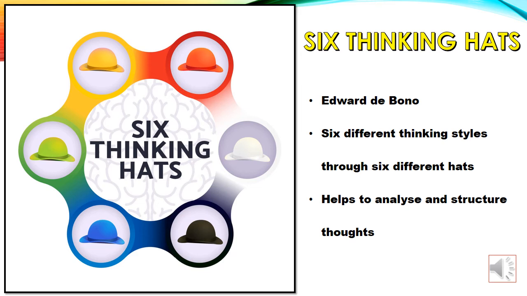The basic premise hinges upon the idea that most people think and reason in a specific way based on their personality type. This means that a more emotional person may generate ideas differently than a more analytical person, and vice versa. Similarly, a pessimist will approach a situation very differently than an optimist. De Bono identified 6 types of one-dimensional personalities or thinking hats. Now let us take a look at each of these 6 different personalities in detail.